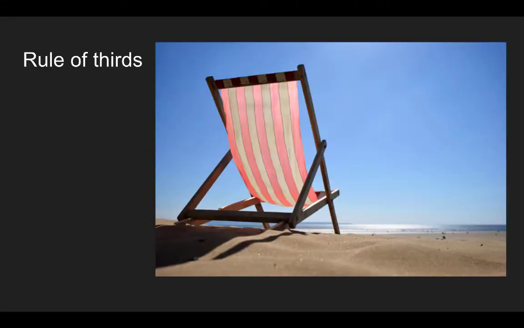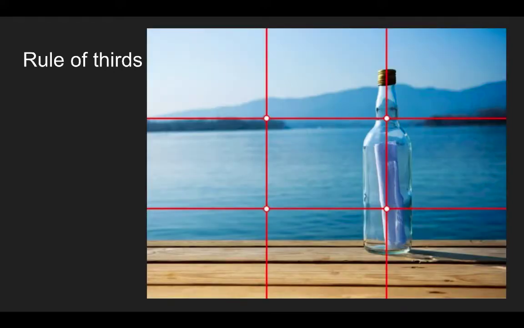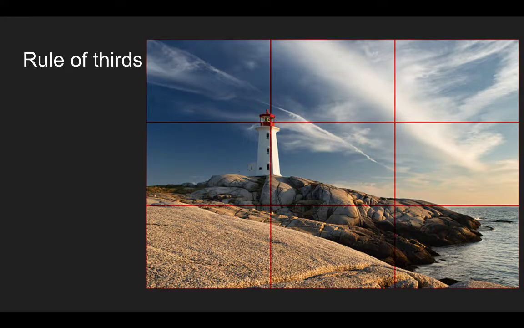Okay, so let's go back. Let's look at this one. Now this is one that follows the rule of thirds. It's on the third line. Now this one I think is rather interesting, because we have the third lines right here. The red of that is on the sweet spot. We have the third lines right there, but we also have a third line kind of coming across here of the horizon.